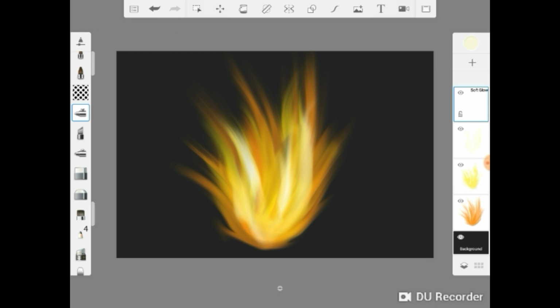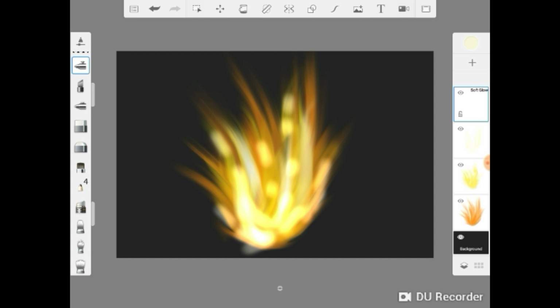I like using about a 50-55 opacity, and we are going to lower the actual head down. You figure out the size that works for you, and we are going to do some glowing highlights throughout the fire. We're going to go ahead and now use the same smudge tool, and we're going to spread them out. Now this is starting to look a little more like a crazy fire that we've got going on.